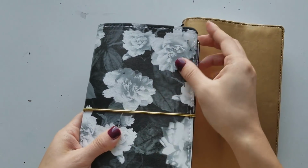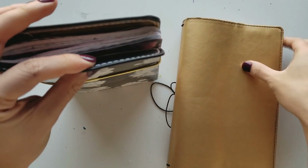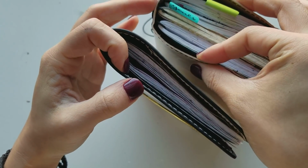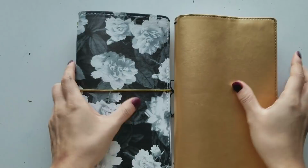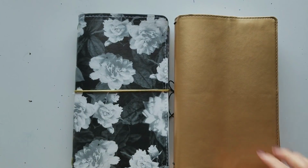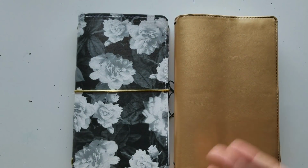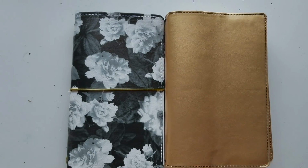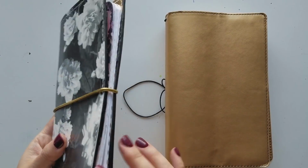This one is undoubtedly going to be more durable. Like the thickness of this one versus this one is quite obvious when you feel it. They're very smooth. This is very pliable. So unless you have multiple notebooks in there, at least 3, I would say, it would be kind of tough. So this one, you can't fit more than 1 in there.